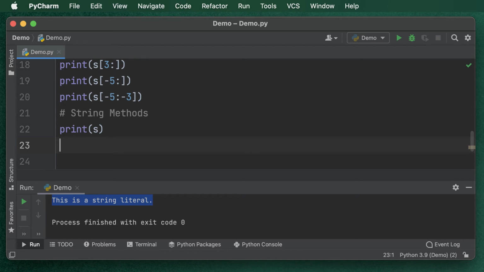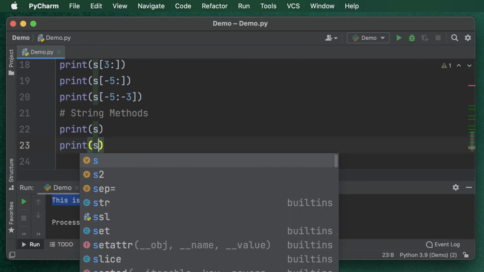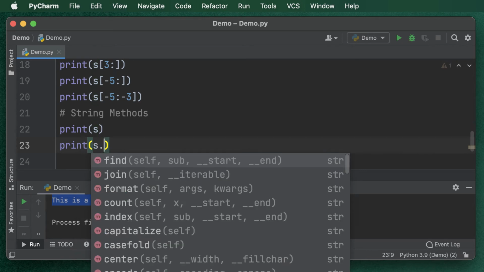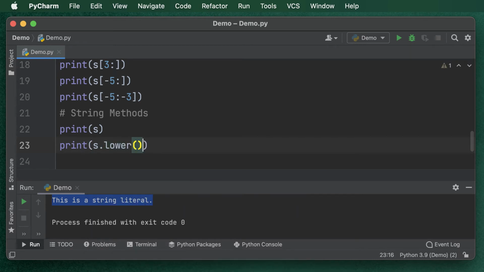The way in which we use methods, we can do the same thing that we have been doing. We'll just use a print statement. In order to call a method of an object, you provide the name, which in this case is s, a period, and then the name of the method. Notice that my IntelliSense is providing me with a long list. As I said, there's many methods available to us in the string object. First one I'll show is lower. Notice that there is a method name, which comes right after the period, and then there's a set of parentheses.